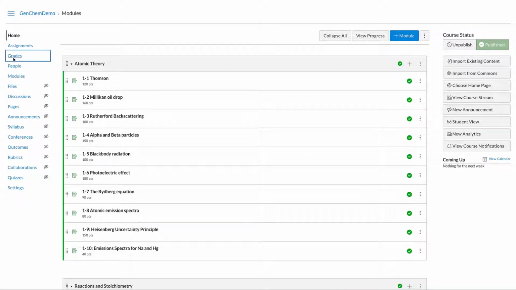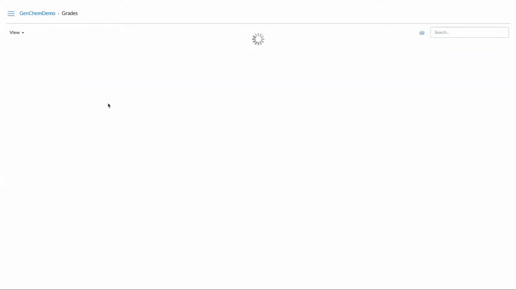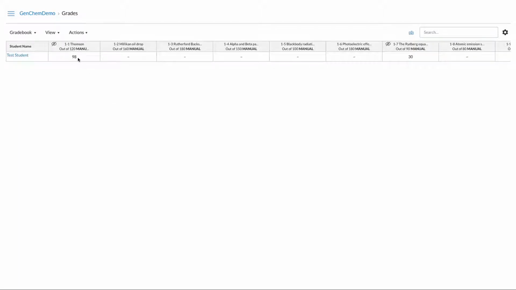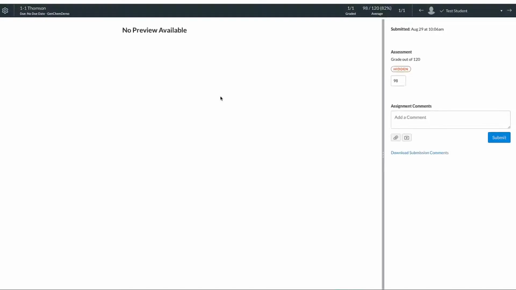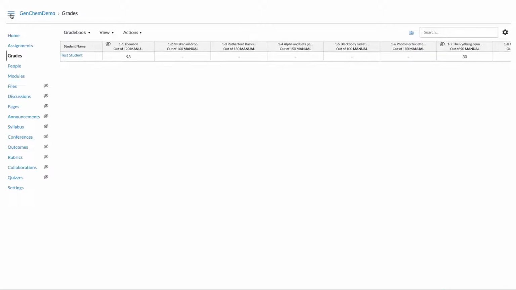So if you were to go to your grade section of your LMS, all you will see is the point values that the students have earned, and you can adjust these raw point values if you'd like, but you can't use your speed grader or anything like that to grade and see what students have done. If you do use speed grader or whatever grader your learning management system uses, you're not going to see any relevant or helpful information. So let me show you how to get to the Beyond Labs gradebook.